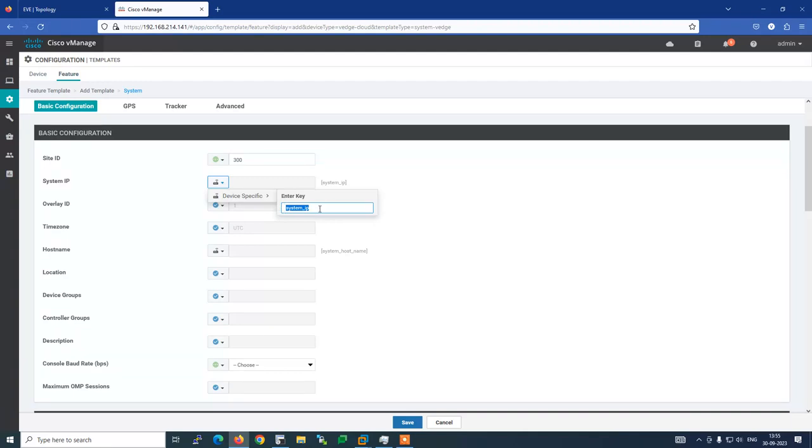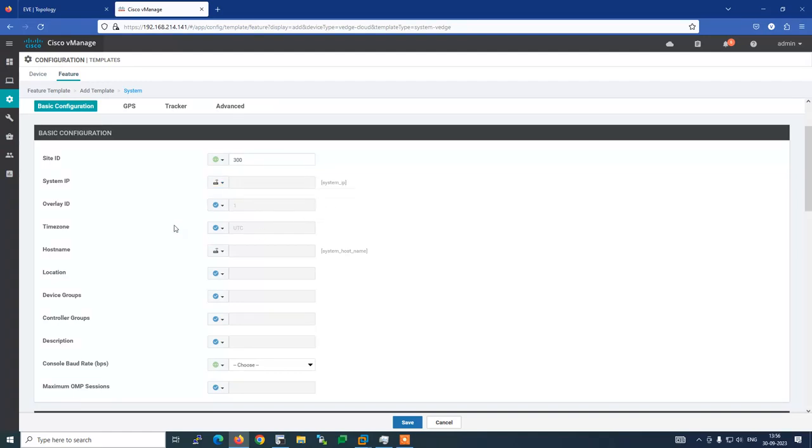So when I save this and attach it to a device, at the time of the configuration step, we can see this as a system IP on the configuration page. So you will understand at that time, okay, I have to put the system IP. But suppose that I delete this and keep any other value, like IP address, and I save it and attach the device, at the time of configuration it will get confused: what IP address, which interface, or what? So if I keep it as system IP, it will be helpful to understand which type of value we have to put at the time of configuration. So let it be simple, system IP.